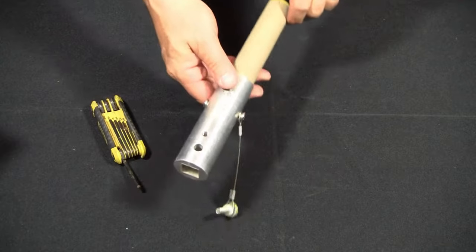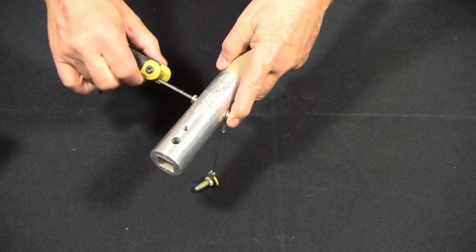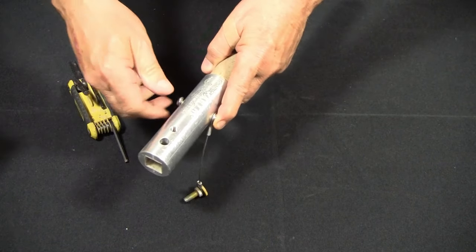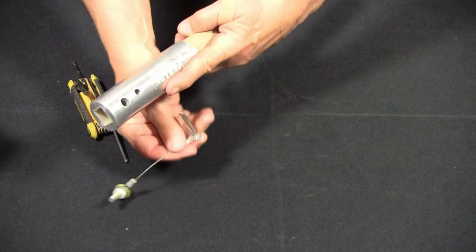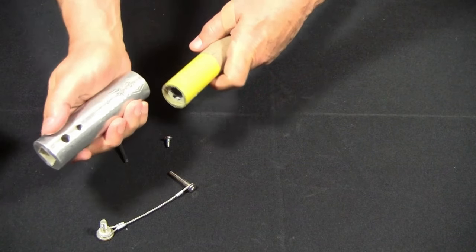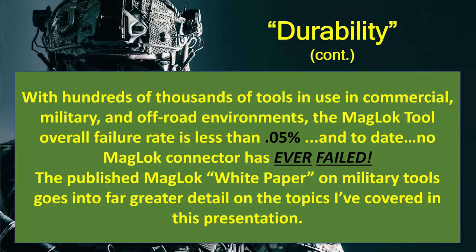Our modular design is field serviceable and allows the warfighter the ability to replace broken handles, heads, connectors, or any part quickly and easily. The MagLok VRK and squad kits have no moving or operational parts that can fail. With hundreds of thousands of tools in use in commercial, military, and off-road environments, the MagLok tool overall failure rate is less than 0.5%, and to date, no MagLok connector has ever failed.